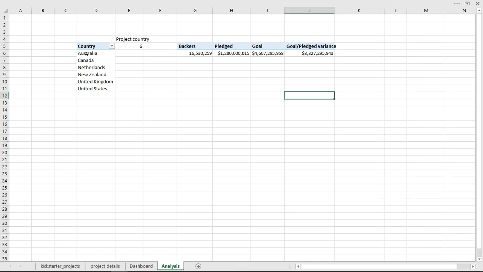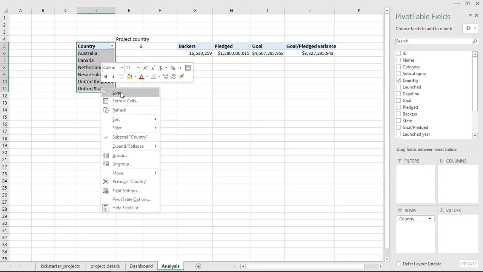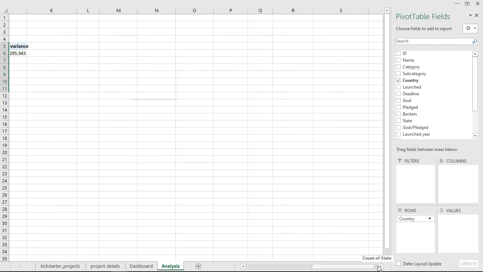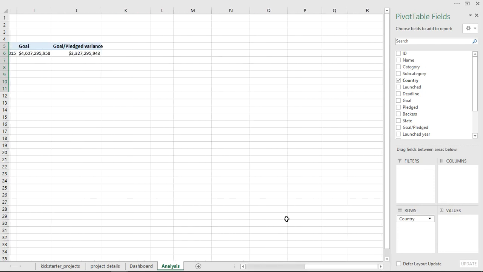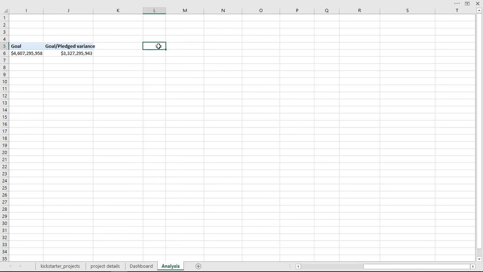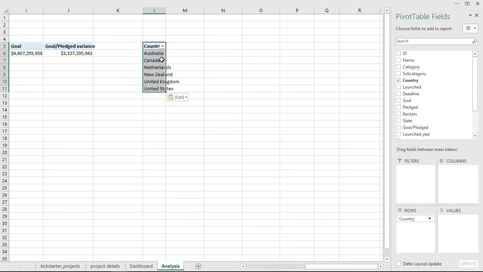I've told you that we're not going to be creating this over and over again, going back to a data set to get this done. So I'm just going to copy from here. I'm going to make sure I move down to this end. I'm going to paste this right in here. Okay, now I've got it pasted. So we're going to create this. What we're going to do now is take this country off it.